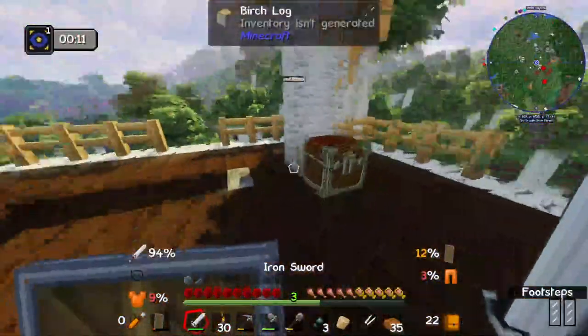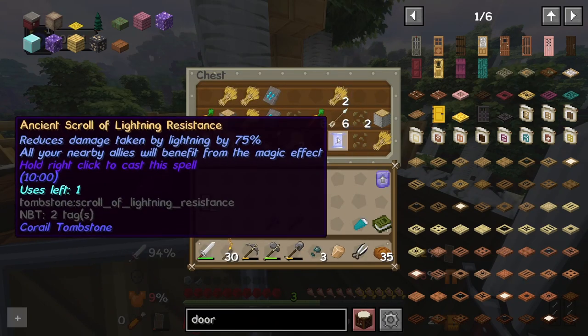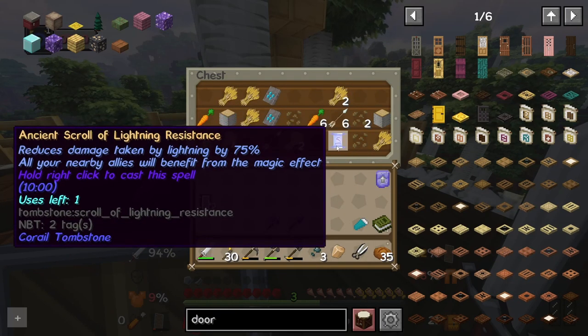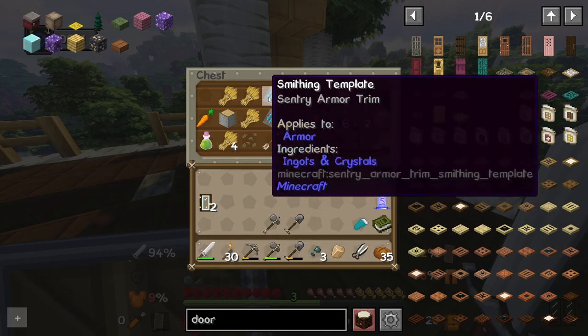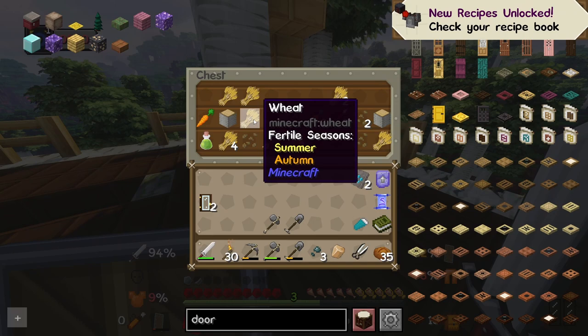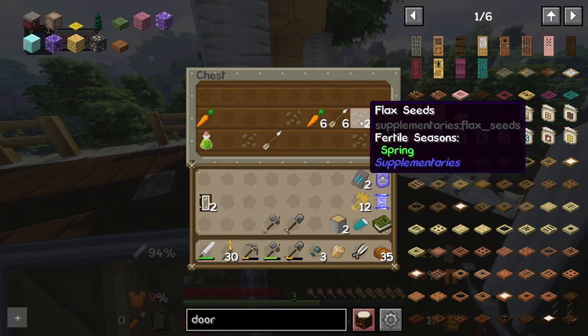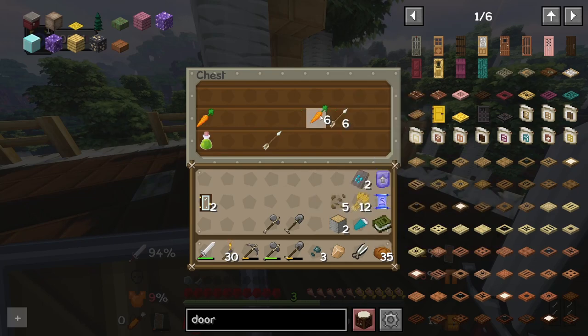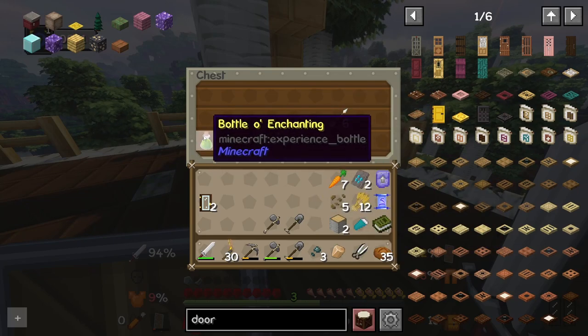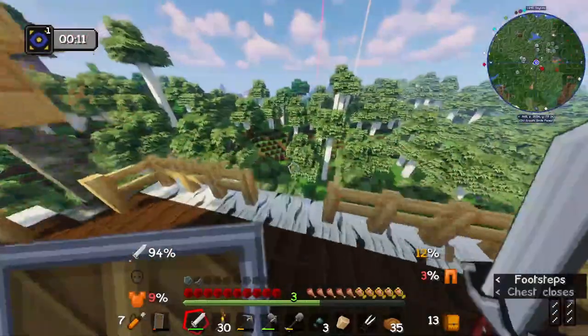Is there any smithing template? Scroll of lightning resistance. More smithing templates. Birch. Black seeds. Oh, carrots, yes. Oh, bottle of enchanting. Okay, nothing too great up here.